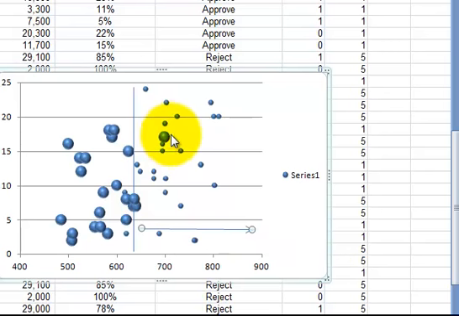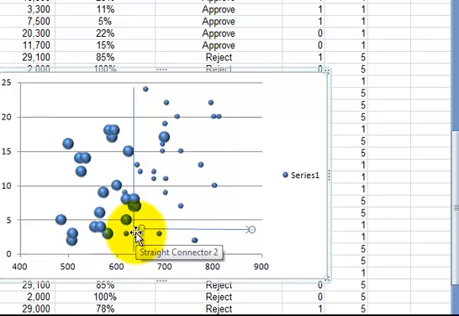That would be a very simple algorithm I could use. And notice I'd have a few points that would be misclassified. Looks like 1 there, looks like 2, 3. So I'd have 3 out of 50 misclassified, which is 6%. Right off the bat, that's a pretty darn good model. Now, we could try to get fancy by bringing in this length of service and drawing a line, but we've got a pretty good model right here just at the simplistic 60-40. And then we could do a very simple pivot chart to see how many of these are misclassified. So that's probably the most simplistic model for classifying.